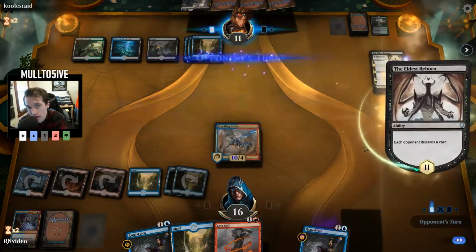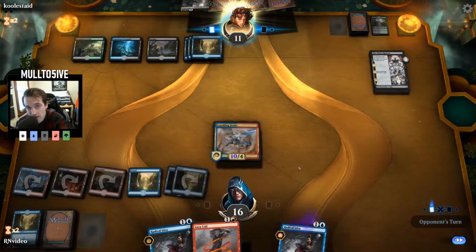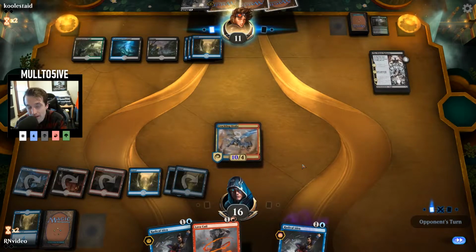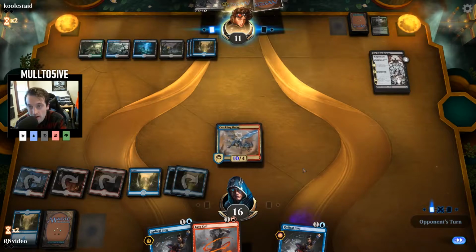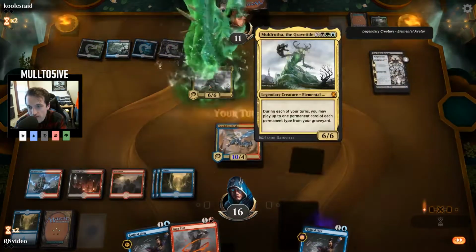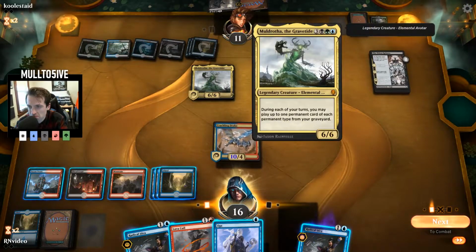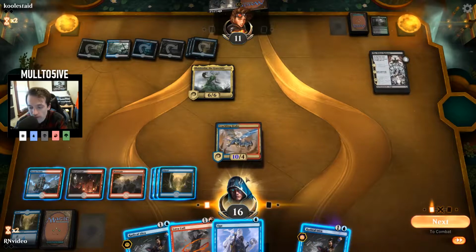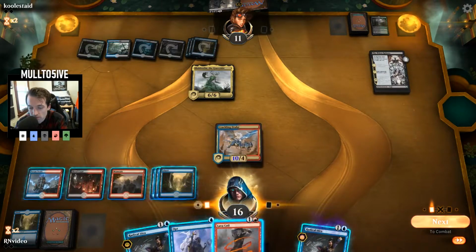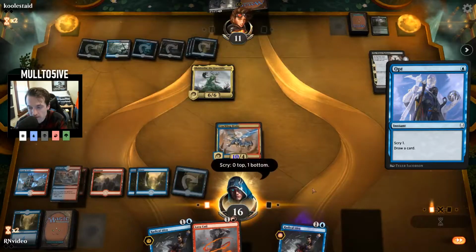So I'm running 2 Maximize Velocities in the sideboard against removal-light decks, because it's a lot easier to go all in when they're not chock full of... what the fuck. Okay. Do we just win now?